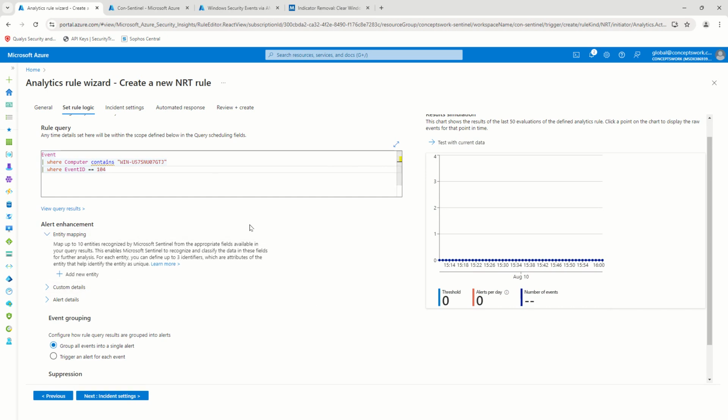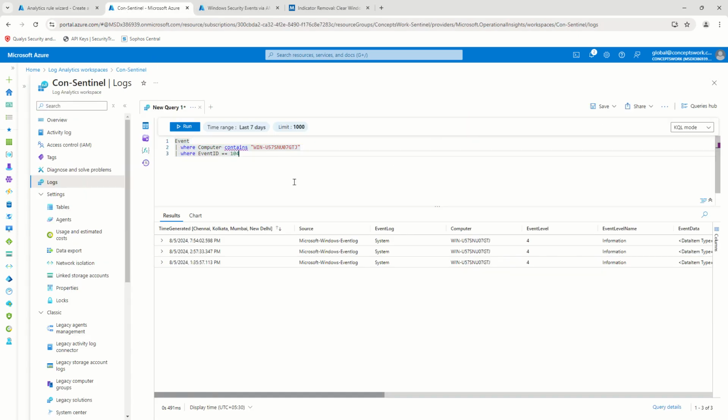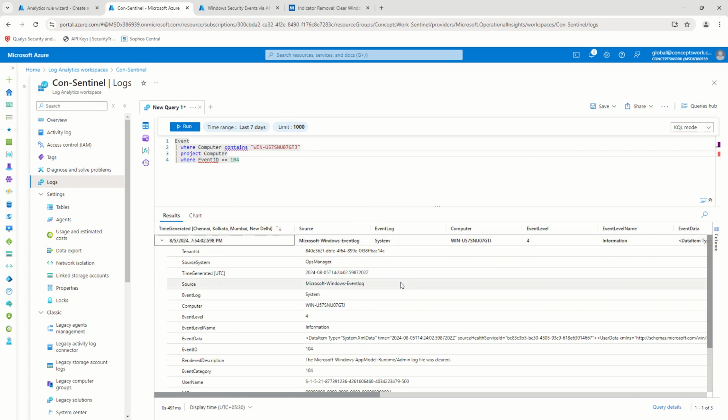Now this part of entity mapping, if you guys remember, I have explained in a lot more detail. However, I will go through it again so that it can be relatable for everyone. So what all do I need? The very first thing that I need is the computer name itself where the logs were cleared. And then let's say I want to know the rendered description, which is this.